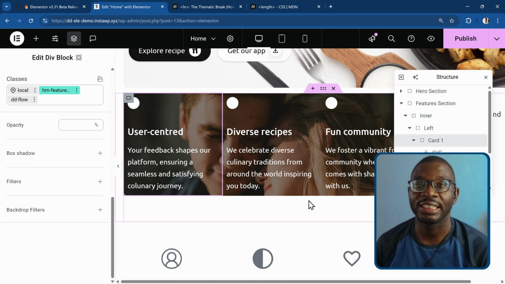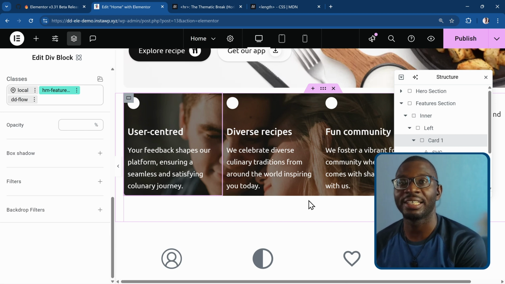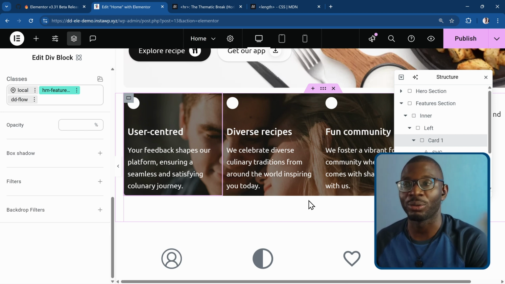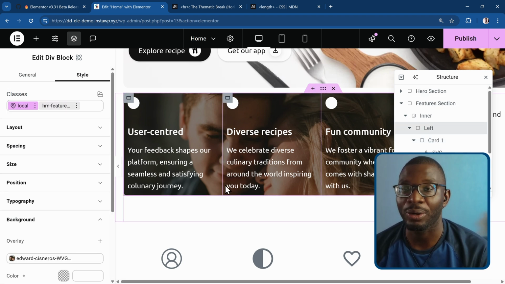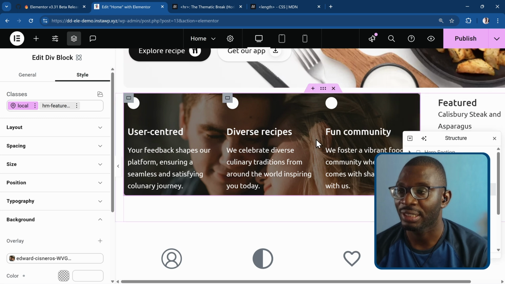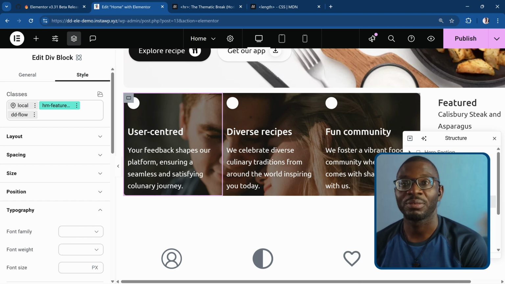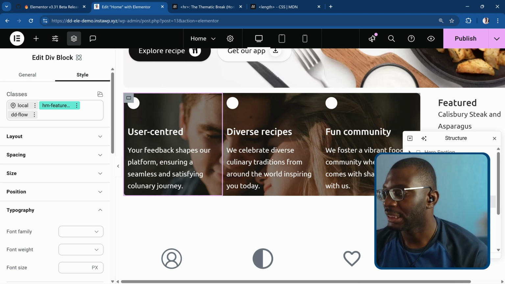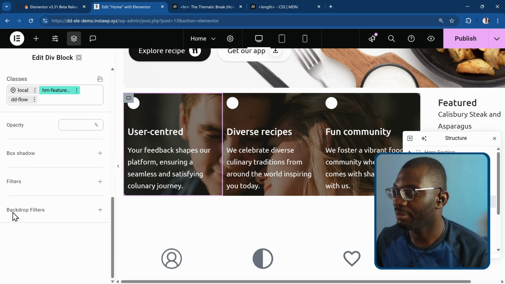The next effect is backdrop filter. What that effectively does is that it blurs whatever is behind an element to give that glossy look. Here we have a background applied to our wrapper container for our individual cards. So now let's go to the card itself. I want to say that whatever is behind the card should become glossy or blurry. So we'll go to the card, and then head over to effects. So that's the effects and backdrop filter.